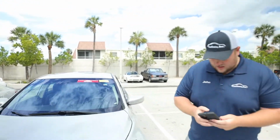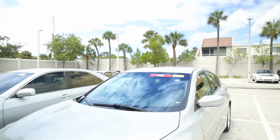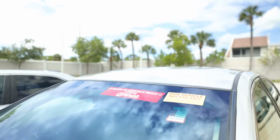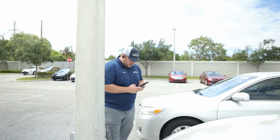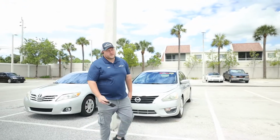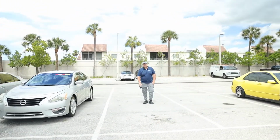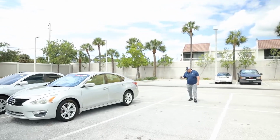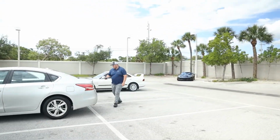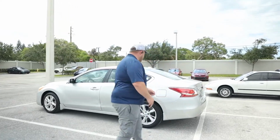$597, yes it is. All right. Now this car is probably going to auction. You see that red sticker? That is their auction sticker. But as a photo service company, until that car is off my list, it's getting photos. So we're gonna knock some photos out of it real quick. Sometimes dealers are like, oh, don't shoot the cars, they're going to auction. And then something falls through, car ends up staying in the inventory, and then they complain that we don't have photos on it, even though it was going to the auction. That happens. So we adopt a mentality of just shooting it regardless. Now this car, if you check the back out, it's got plates.